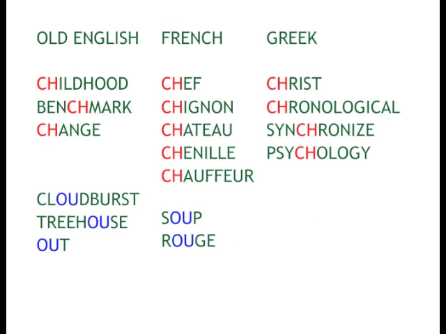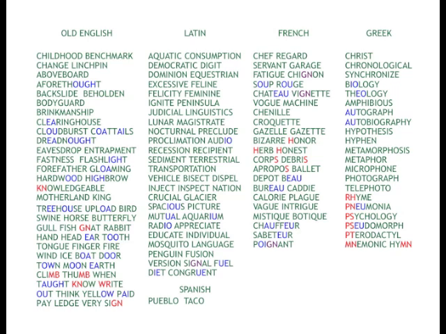Also, the blue vowel team, OU, says ow in words of Old English origin. Old English here also includes Old Norse. They're related Germanic languages. In French, OU will have a oo sound, like soup and rouge. As we go through these charts, you begin to see why in spelling bees the contestants often ask for the word origin.